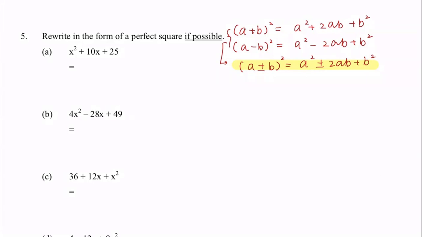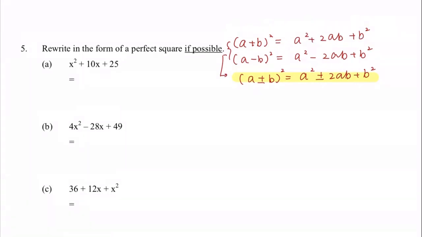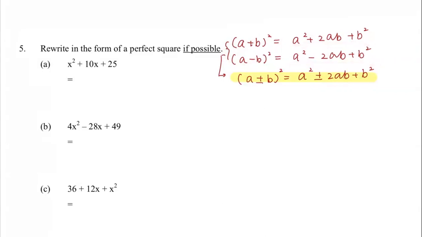Okay, so in the section 3, part 3 video, we dealt with the two formulas. (a plus b) squared is equal to a squared plus 2ab plus b squared. (a minus b) squared is equal to a squared minus 2ab plus b squared. So please note that for these two formulas, the only sign change is this one, the first one, right?